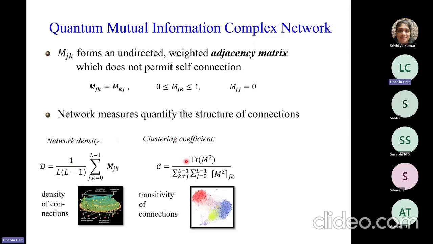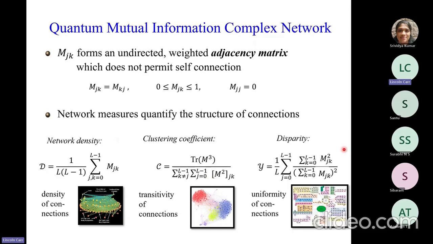The clustering coefficient, if you want the average value, is just the trace of this matrix cubed, properly normalized. To understand the clustering, it's the number of closed triangles over all possible triangles. For example, if a friend of mine is also my friend's friend, it's a closed triangle. If my friend's friend is not also my friend, that's an open triangle. So it's the number of closed over all possible triangles, closed plus open. That would be the clustering of each node, and then the average over them.